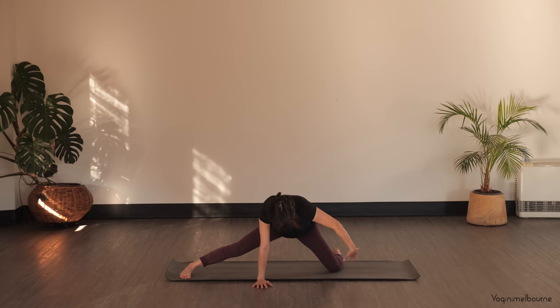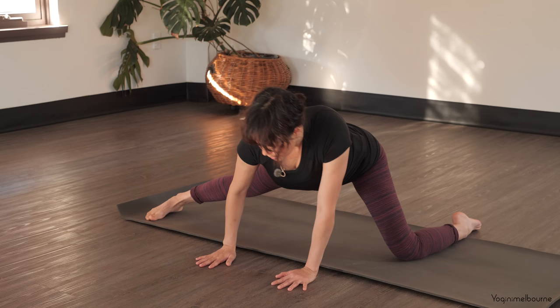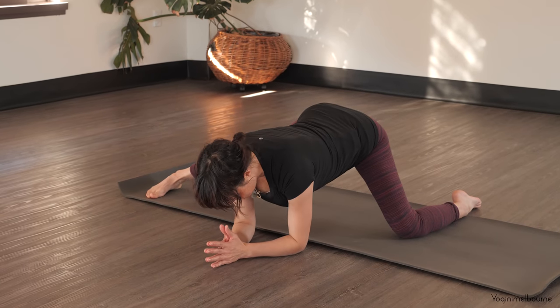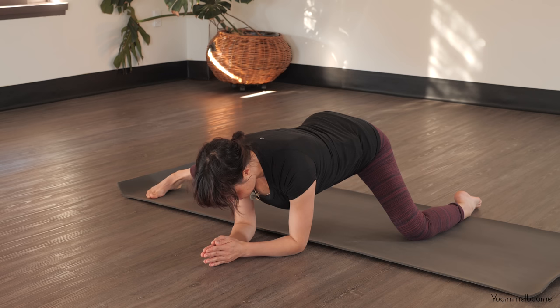So this is somewhere where you might want to use your blanket if you're feeling a bit sensitive in the knees. This could be plenty for you, and you could just hold it here. Press down through the outside edge of that right foot. And for some of us, maybe coming down a little bit further, you can press the palms of the hands together. If it feels available, you might start to let that left knee slide out a little bit, but keep actively pressing down through the outside edge of that right foot.